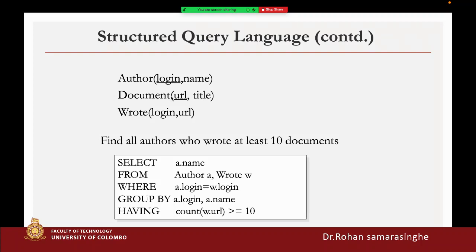Here login and login is there, primary and foreign. Then group by a.login, a.name. You want to group by a.login and a.name and having count of w.url greater than 10. In such case, you can get the names of the authors who wrote more than 10 documents.